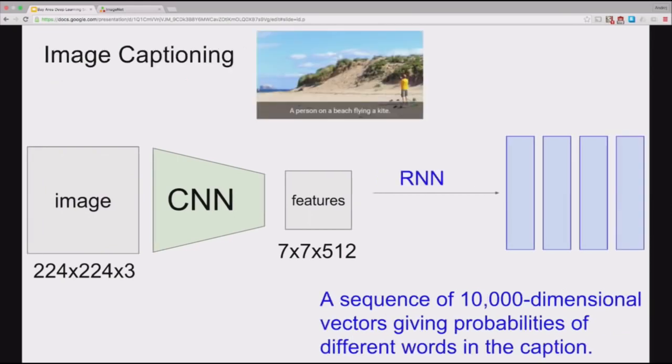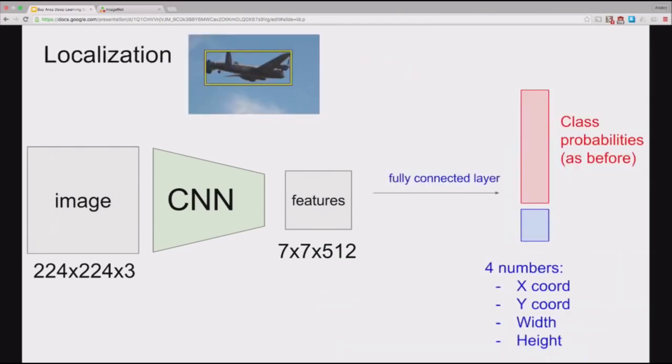If I'm doing image captioning, it also looks very similar. Instead of predicting just a vector of 1,000 numbers, I now have, for example, 10,000 words in some kind of vocabulary, and I'd be predicting 10,000 numbers and a sequence of them. And so I can use a recurrent neural network, which you will hear much more about, I think, in Richard's lecture just after this. And so I produce a sequence of 10,000 dimensional vectors, and that's just a description. And they indicate the probabilities of different words to be emitted at different time steps. Or for example, if you want to do localization, again, most of the block stays unchanged, but now we also want some kind of an extent in the image.